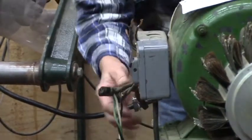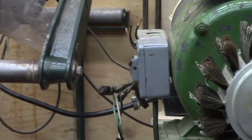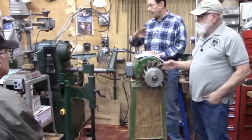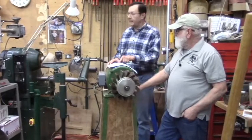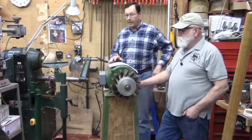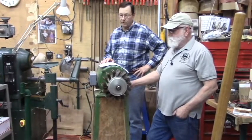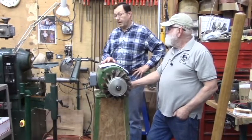So, in terms of a quick overview, those are some of the key points you want to hit. Also, I'd be nervous of shiny stuff, stuff that's clearly been slap painted real quick. If you see lots of overspray, that's pretty typical of industrial equipment, where they have an annual shop cleanup day and get out there with a paintbrush and paint away. But if you have something that's been shined up and clearly put out for sale, that's something you want to take a little extra time to look over closely. But very often, ratty looking stuff like this can come at a great price and can be a great addition to the shop.